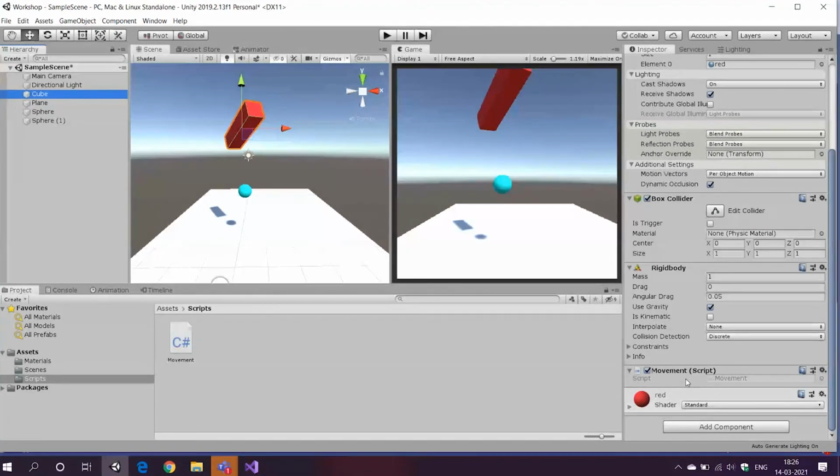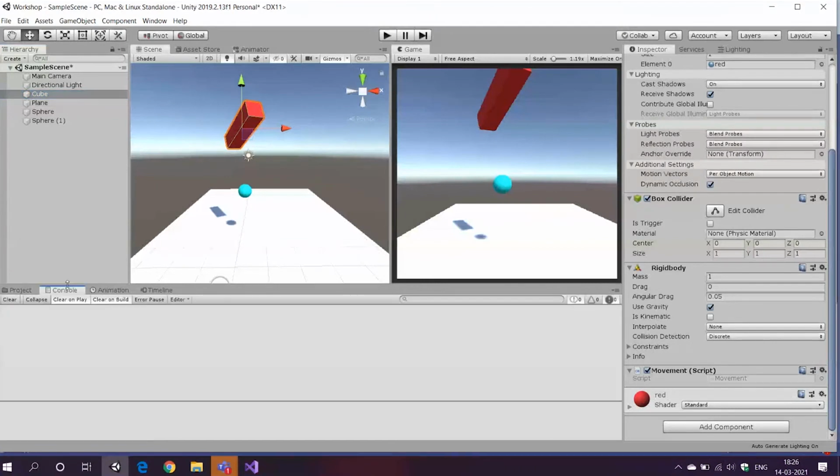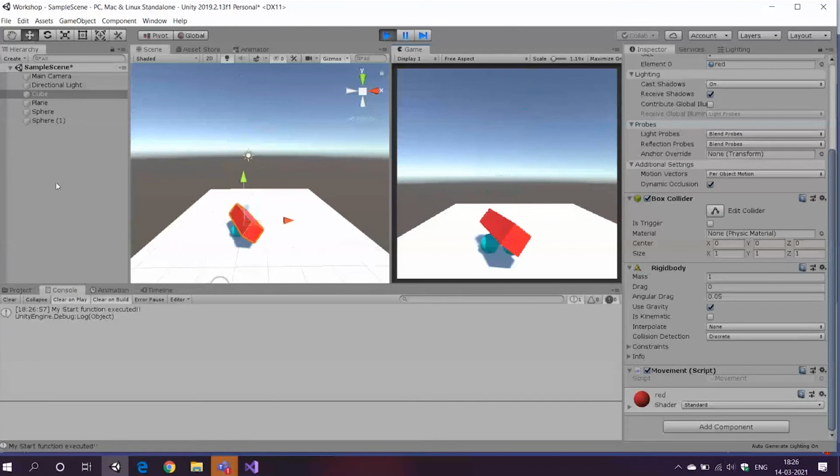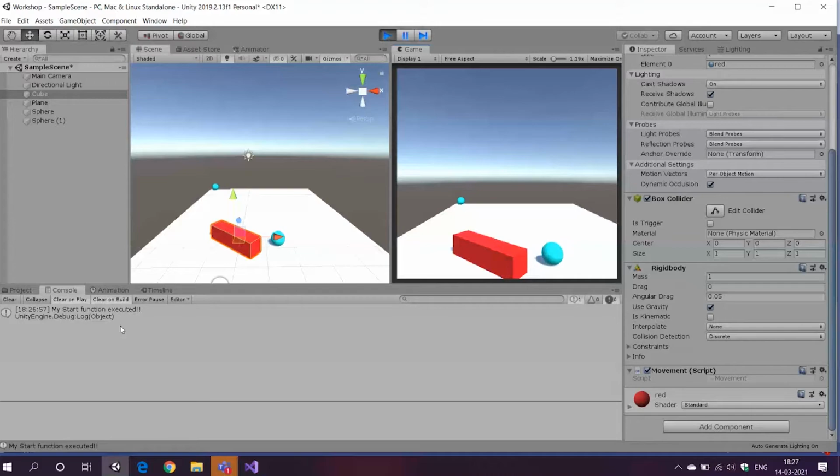All these things which you see, the Rigidbody, the Box Collider, are basically predefined scripts, which are manifested as components for your game object. Since we have now attached the script to my cube, let's run my program again. You see, at the point when this play button turned blue, my start function executed.